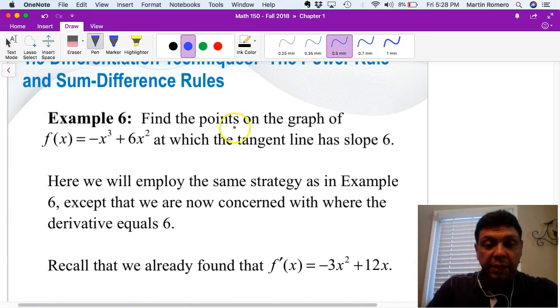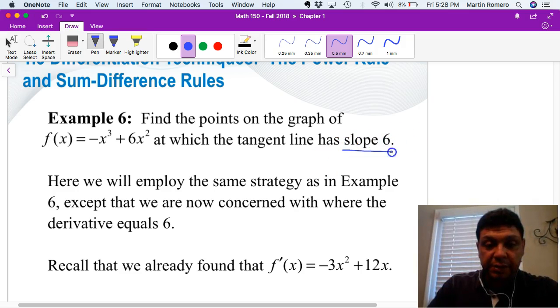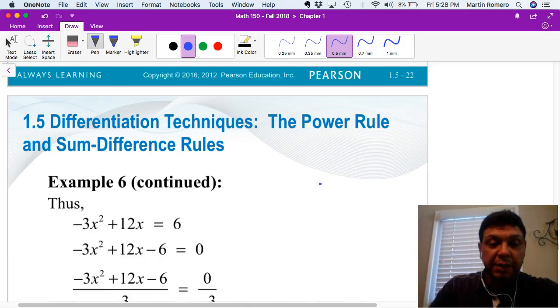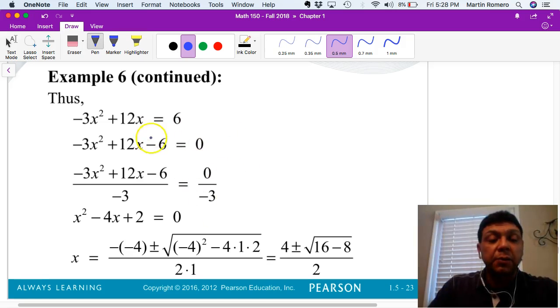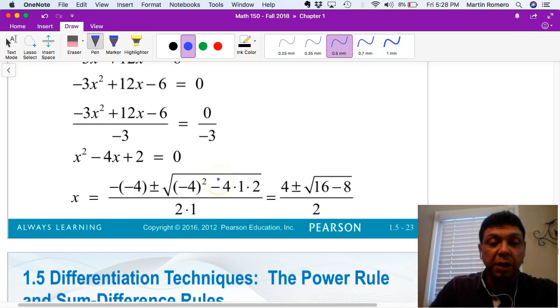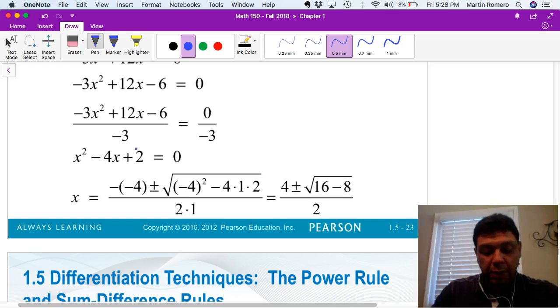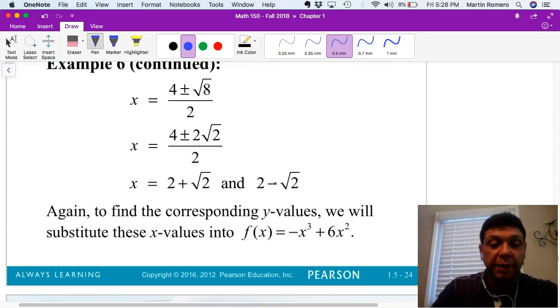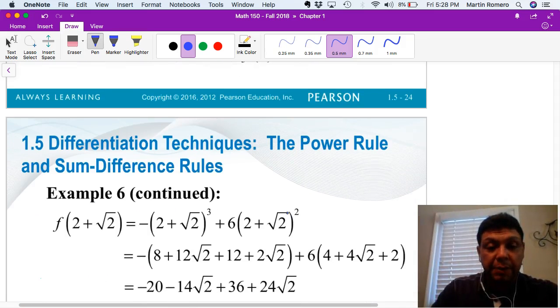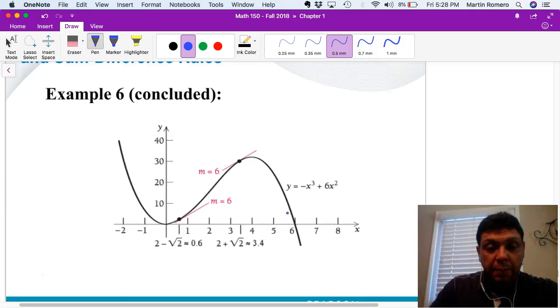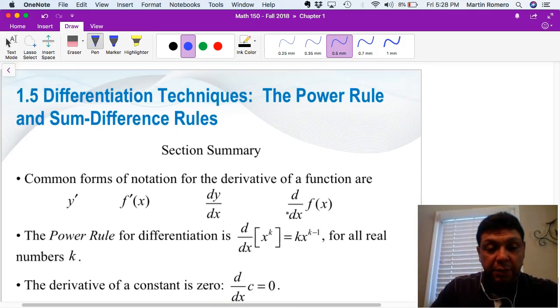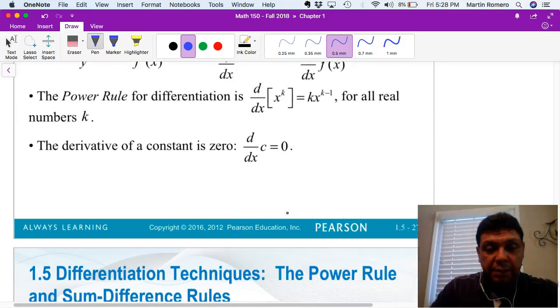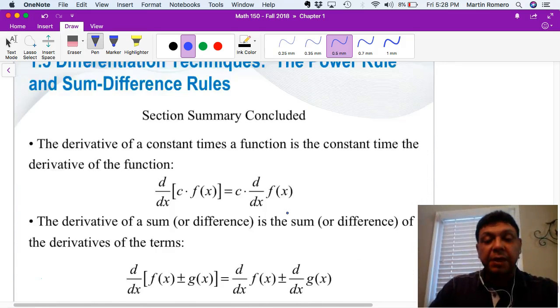We can then look at this example. When is the slope of the tangent line 6? The same thing: take the derivative, set it equal to 6, and then you solve. Here you have a more complex quadratic equation to deal with, so use the quadratic formula, and you find out where that happens. That's going to be a question that you're asked to look at, but we can again review some of that in class.